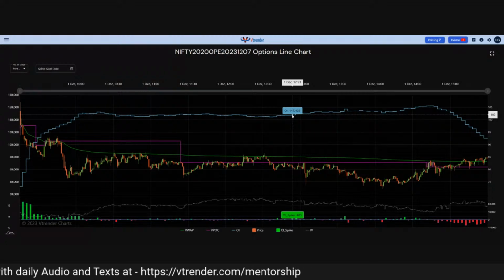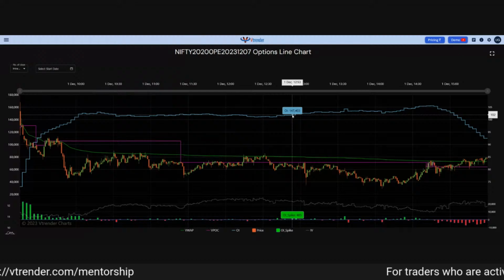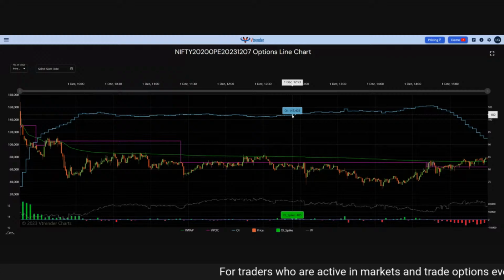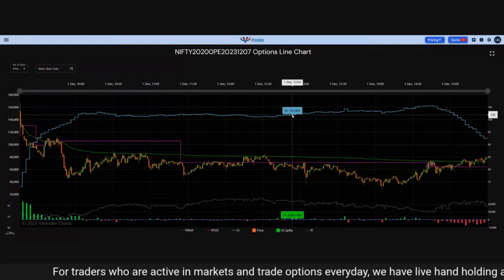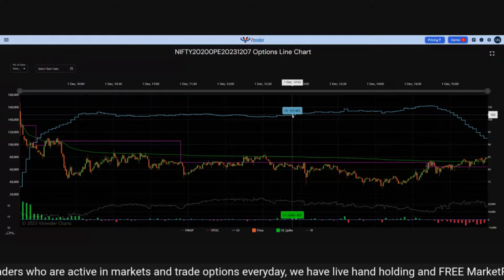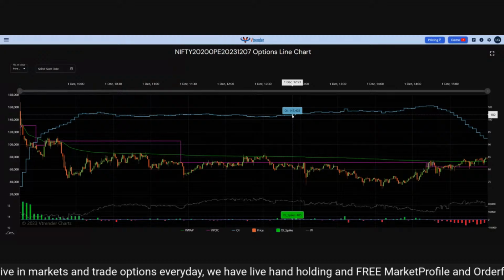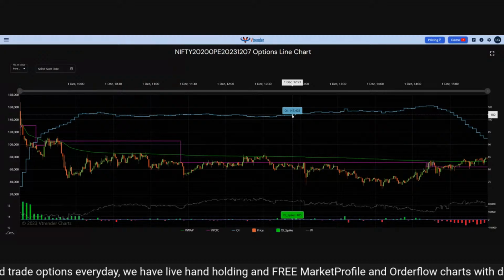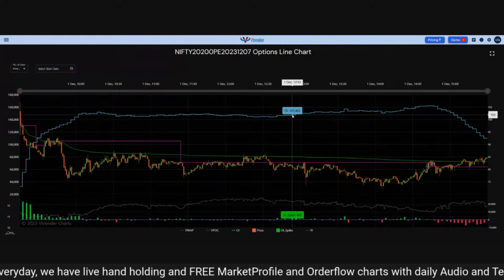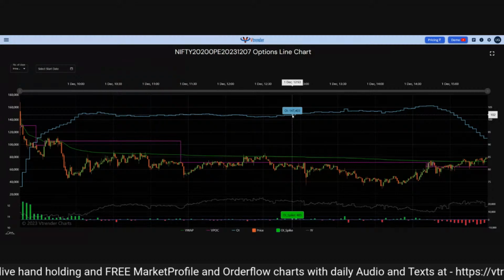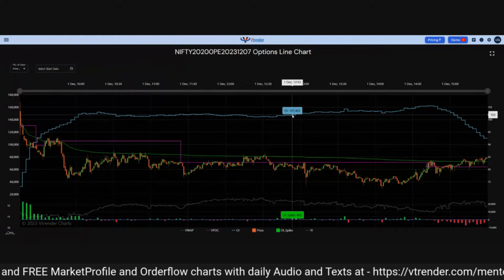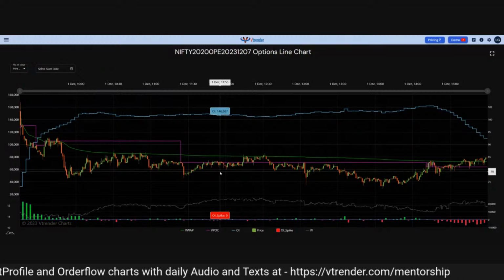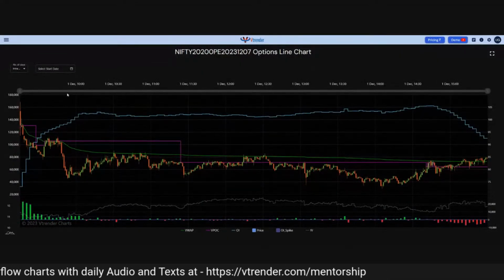So a P-shaped profile with a buying tail to start the month is a good start, but we will need initiative buying to come up at today's POC in both Nifty and Bank Nifty. Only then can we get further confirmation, as the P-shape in itself is not a very strong case of an uptrend. But yes, it is a good start, but we will need further confirmation on Monday and the coming week.